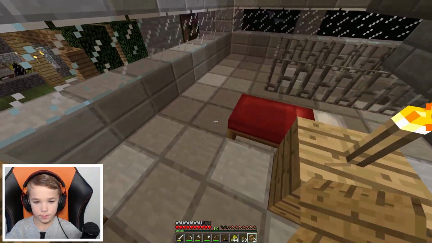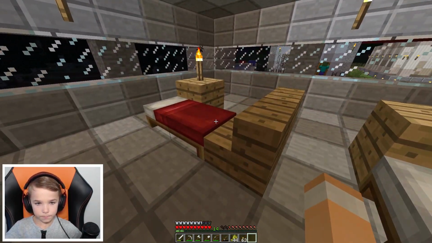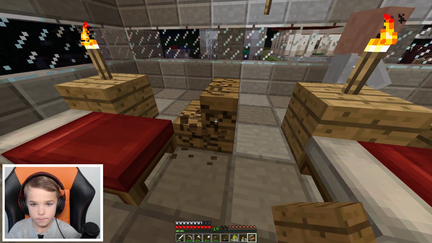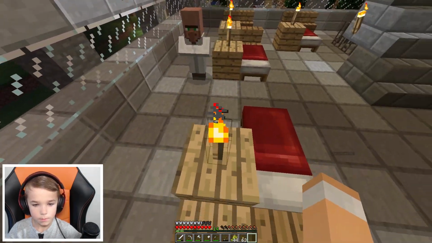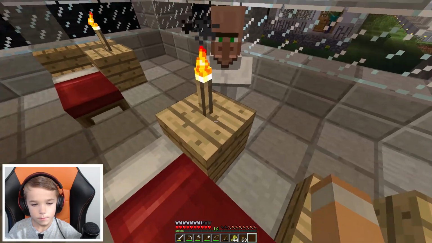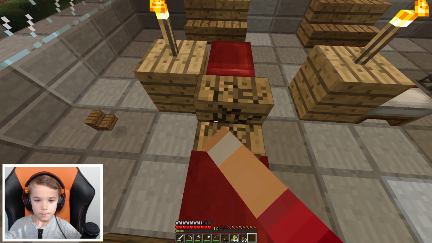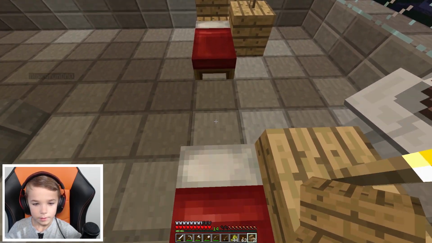So they can be like that. Man, this is not good. Need to destroy this. Come on. Oh no, this is not good. But so they can be like that. Alright, maybe I'm gonna do it like this. I'm gonna make this entrance a little bit more secure. Okay, something like this, you know?